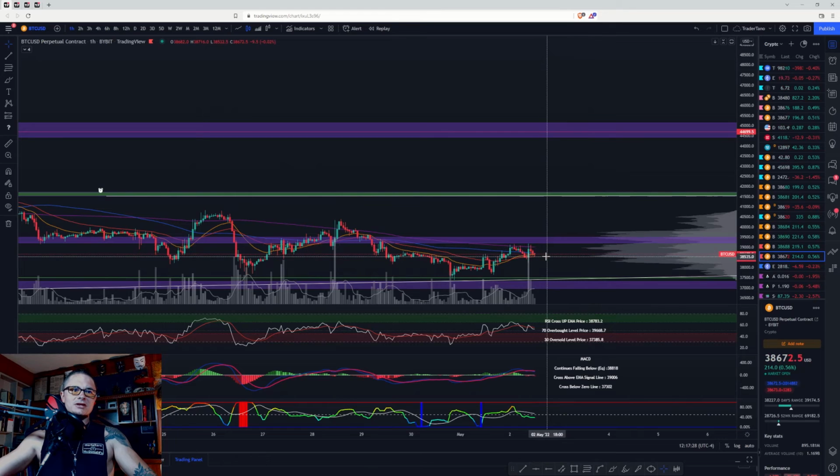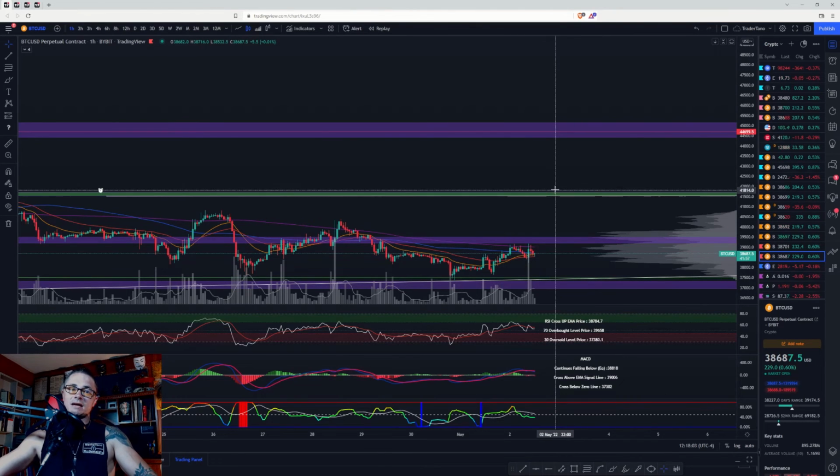So it's either we range here or, it looks like if we make a lower low here, I think we come back down to this last low. So if we drop below 38,500 on a 1 hour closure, I think we come back down to these lows at 37,750. Validation to the upside would be to get back above 40,250 on a 1 hour closure. This is the line in the sand right here. Basically 41,500 is what I'm looking at.